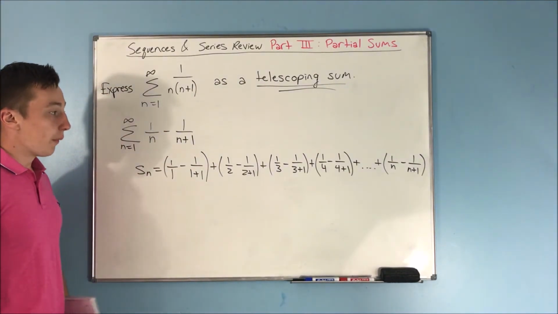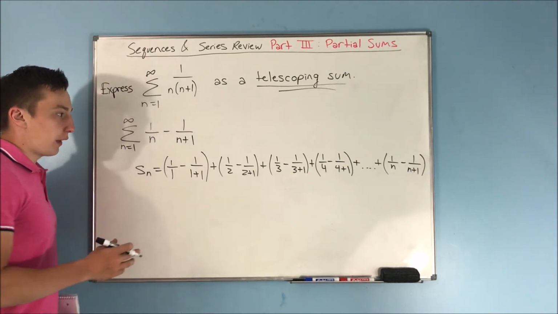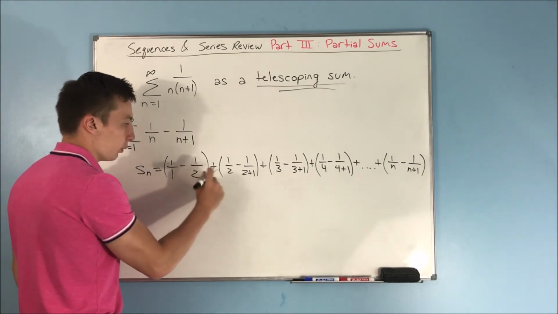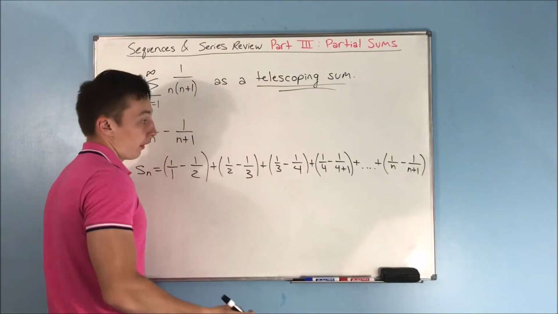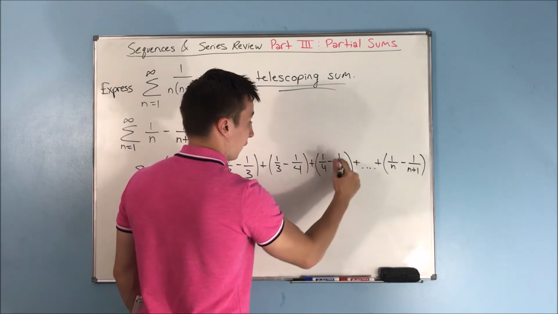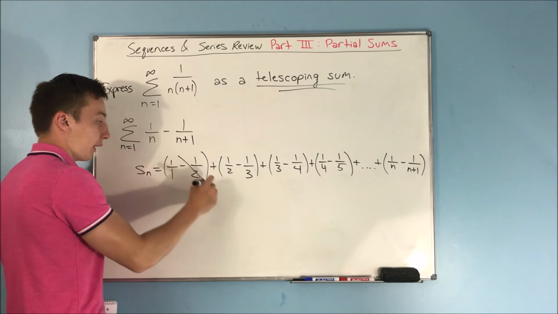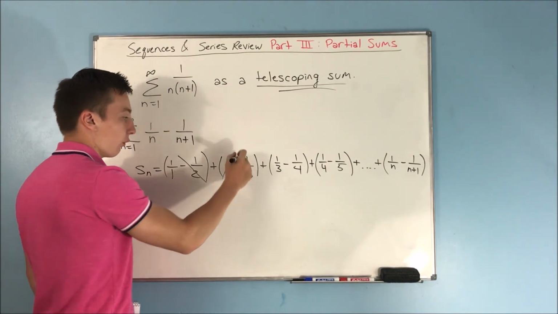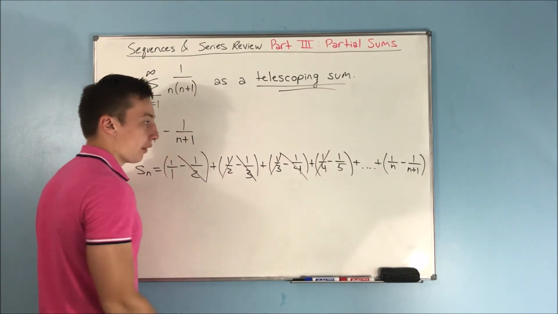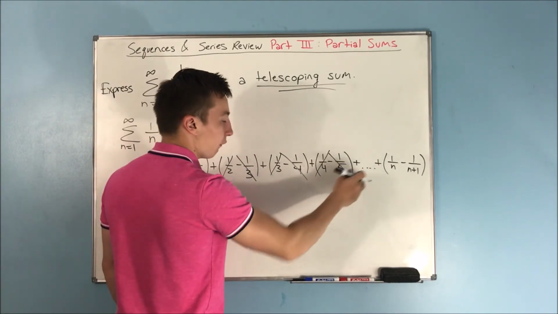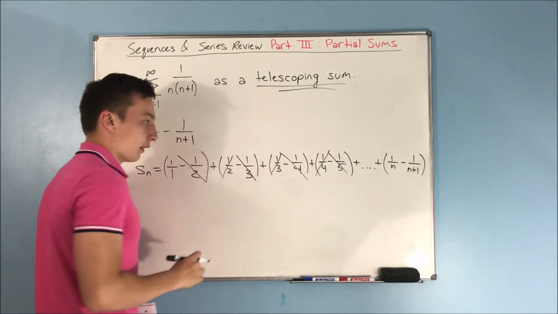All right, so now that we have that all written out, what we can do is start simplifying here. You see that 1 plus 1 is 2, 2 plus 1 is 3, 3 plus 1 is 4, and the hard one here, 4 plus 1, that's 5. Now, the negative 1/2 will cancel out with the 1/2 here. The negative 1/3 will cancel out with the positive 1/3. Negative 1/4 with the positive 1/4. The negative 1/5 will cancel out with the 1/5 that comes immediately after this group here.